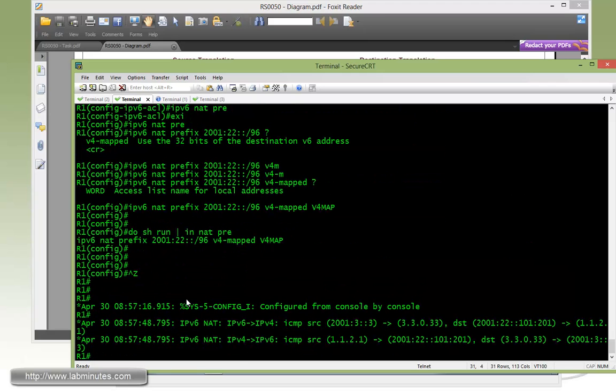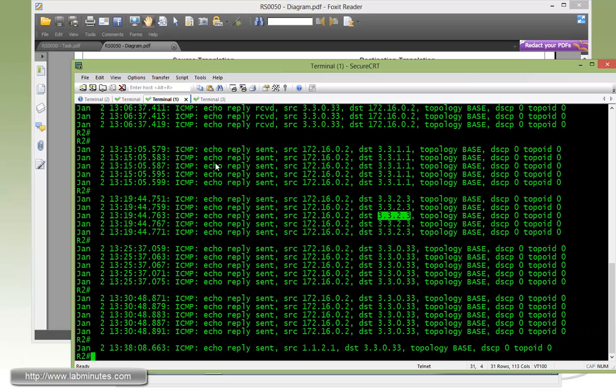And if we hop onto R1, you can see the source is translated the same way that we configured it previously, but for the destination now, you can see those embedded IPv4 addresses, 2001:22::101.201, get translated to 1.1.2.1. Okay, and the same way with R2, it is still seeing the source IP coming from 33033, so that doesn't really change. It's only the destination, or the v4-v6 mapped part, that got changed.